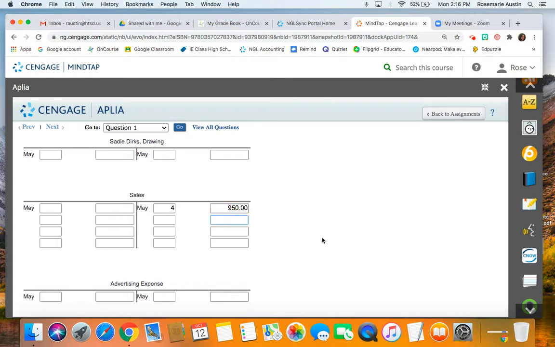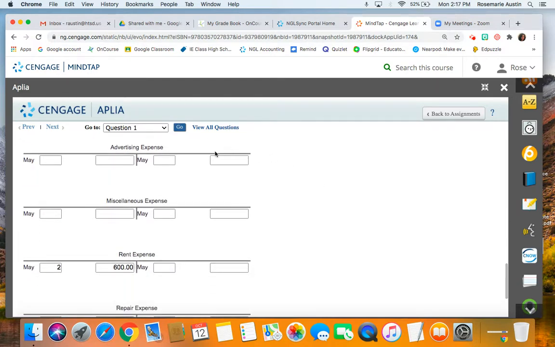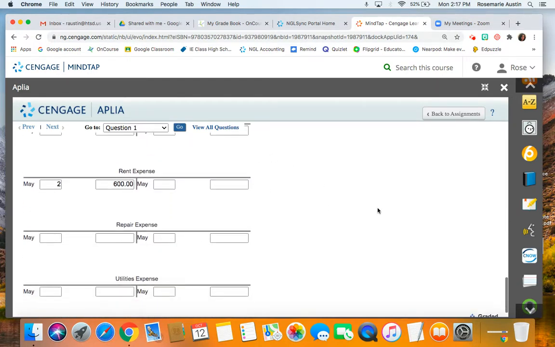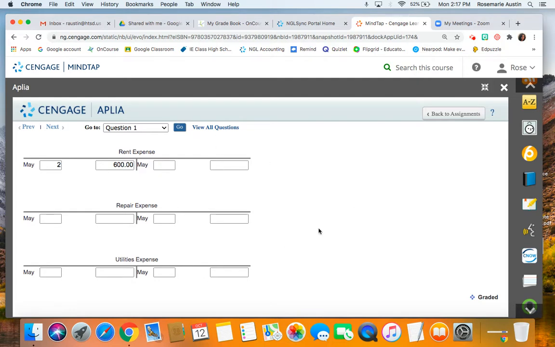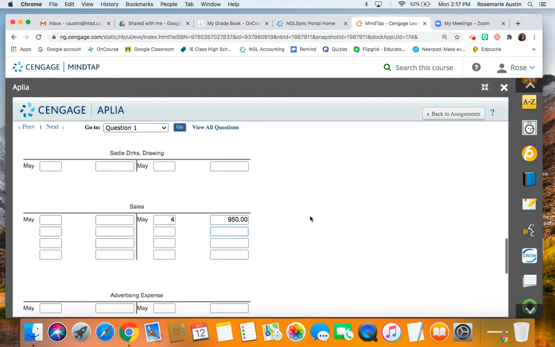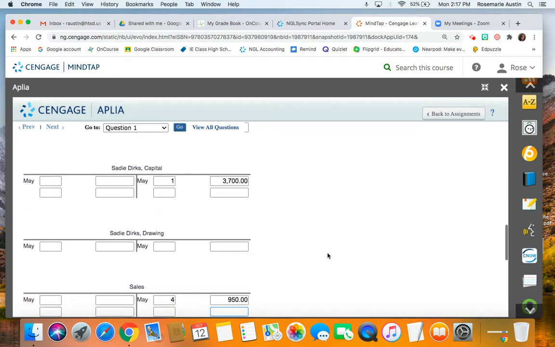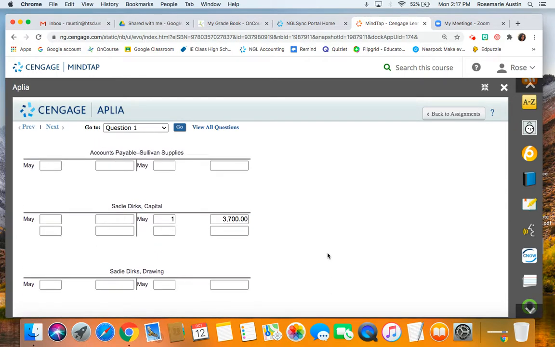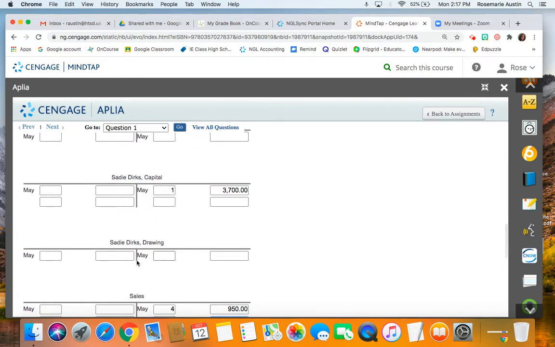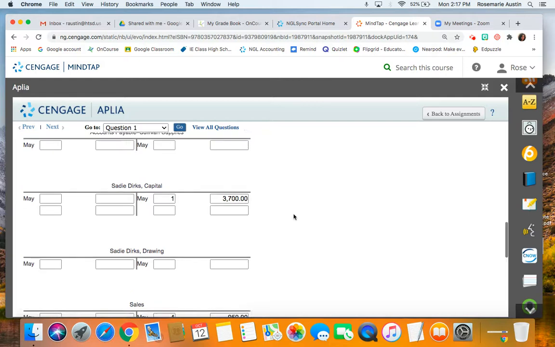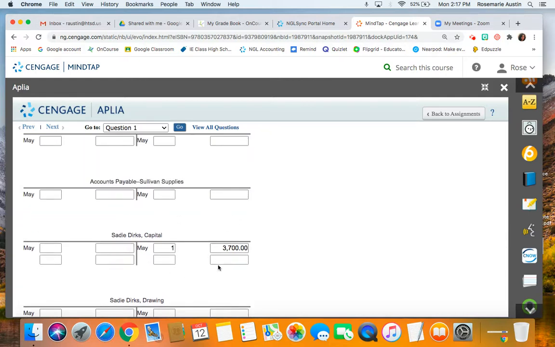In fact, you are never going to see debits in a sales account. Never. Just like you are never going to see credits in expense accounts. The expense accounts are always going to be debited. Sales accounts are always going to be on the credit side. Some of these things are just always going to be the way they are. Drawing accounts, when we get to that, they are always going to be on the debit side. You're never going to see anything credit side in a drawing account. Same thing with the capital account. They're always going to be on the credit side, never on the debit side.